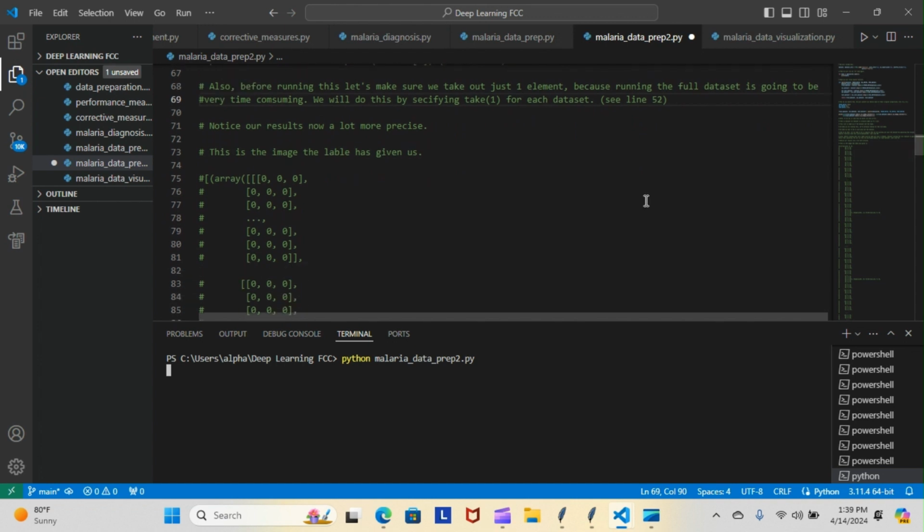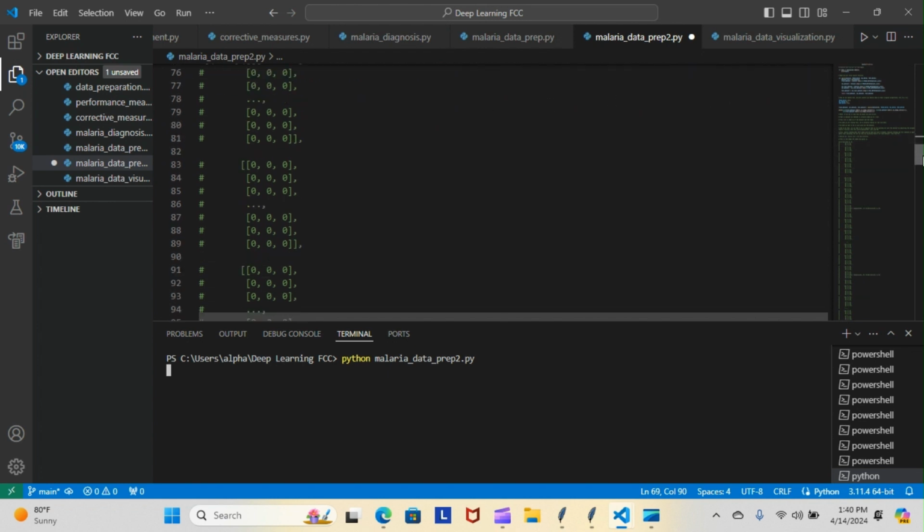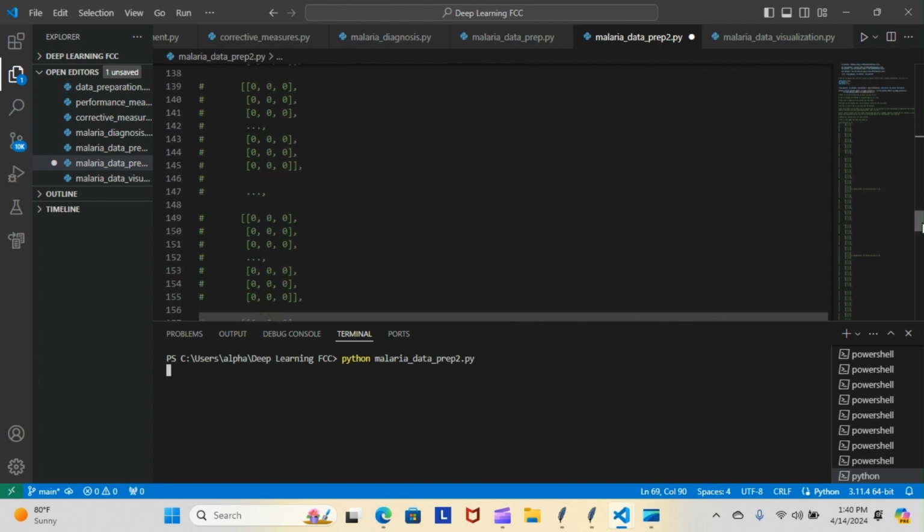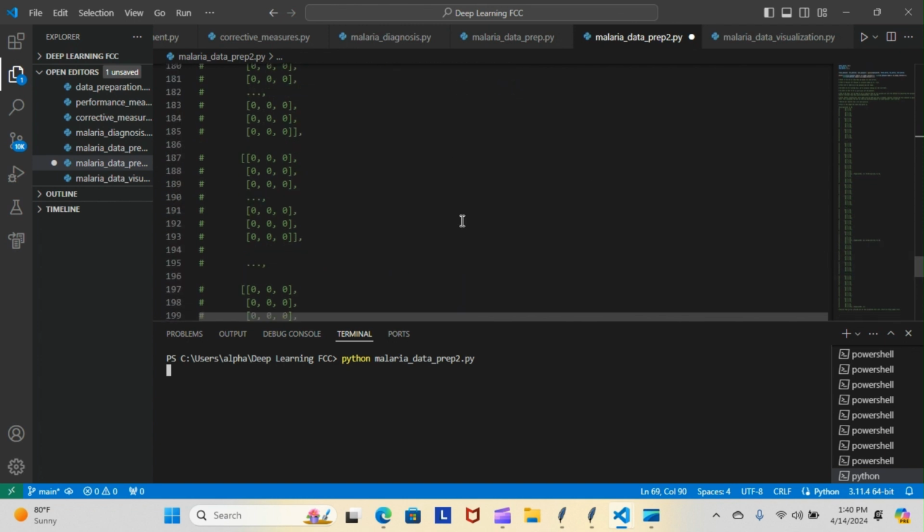All right, and after we ran it, you can notice our results are more precise. And this is the image and the label. These are the images and the labels that were given to us. So now we are returned each image. That's one. It's going to be the training ratio. This is going to be the validation ratio, and this is going to be the testing ratio.